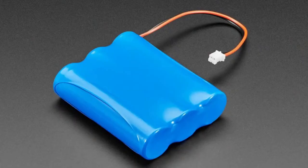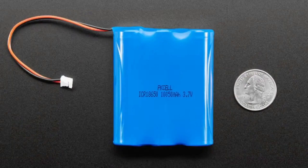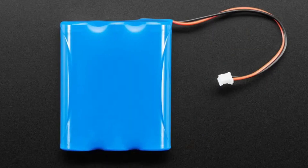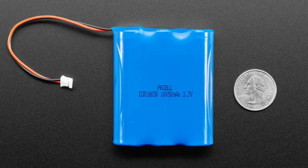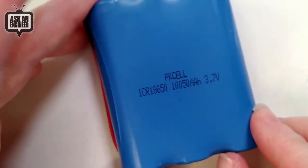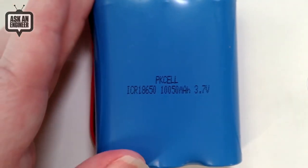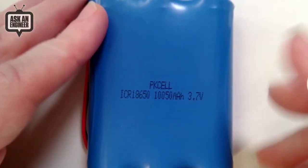Okay, next up, this is a chunky battery. We've already stocked the 6,600 milliamp hour version of this battery, but batteries have improved in the 10 years since we stocked that one. So this is 10 amp hour, like 40 or 50% more, but it's the same physical size, so it's still 18650 cells, but these are the high capacity version. These are the 3400s, not the 2200s. So the batteries are a little bit nicer, and you get more capacity.